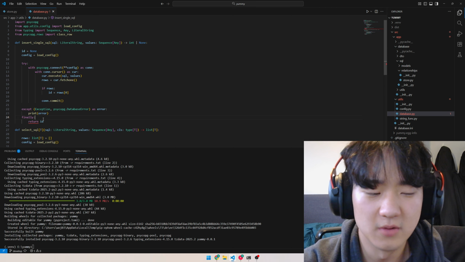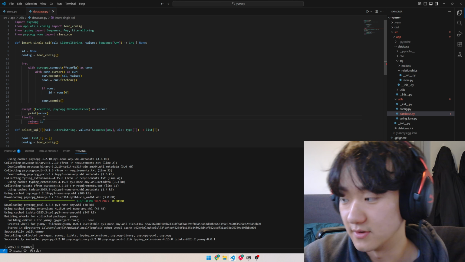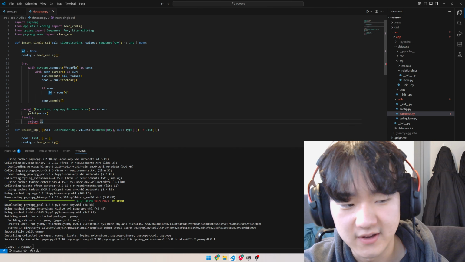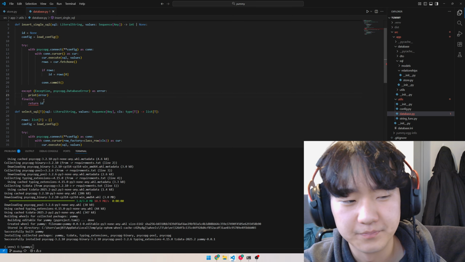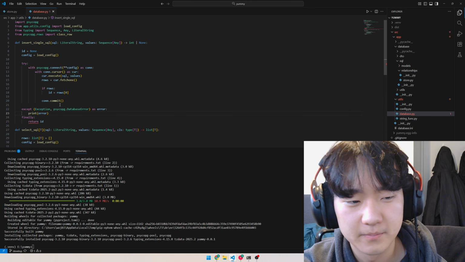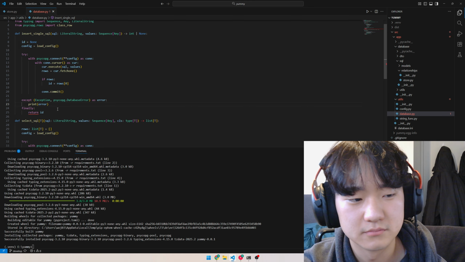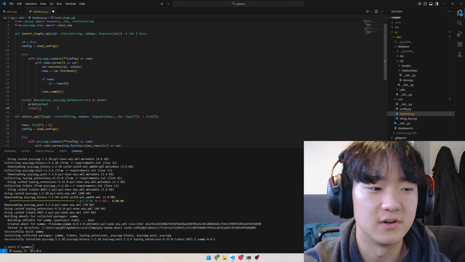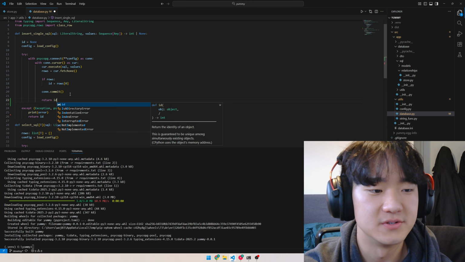It's fine. So the problem here is that the finally block will always be executed no matter what for the try. So even if the exception is thrown, this finally will still return ID. But it's fine for our case because we will be printing it. But still, I guess it's not the best practice. Why don't we... yeah, we can return None here. I guess this might be a better way to do it then.